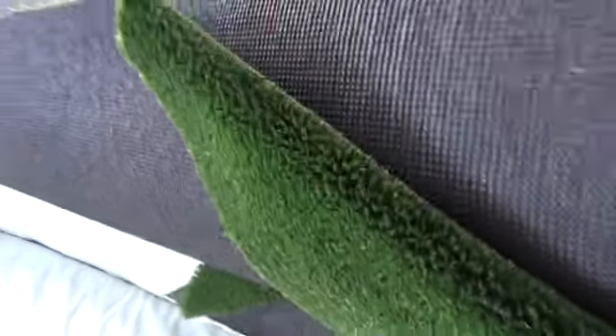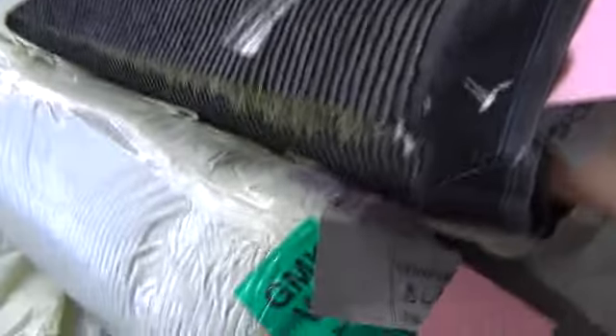We've got more grass this week and as you can see, lots of off-cuts. These off-cuts will normally vary anywhere from 10 to 30 square metres per piece, some of them are a little bit bigger, some will even be quite large rolls too. All these grasses here — it's a great time of year to get the grass because then you can whack it down, you don't have to worry about mowing of course, and your backyard won't get muddy with all the rain. Great opportunity to get some grass, varying from $5 a square metre.